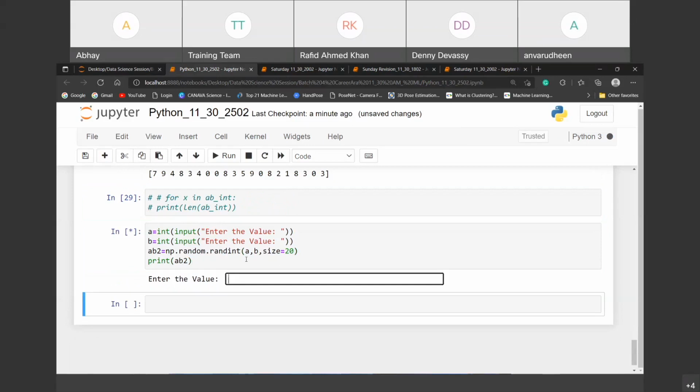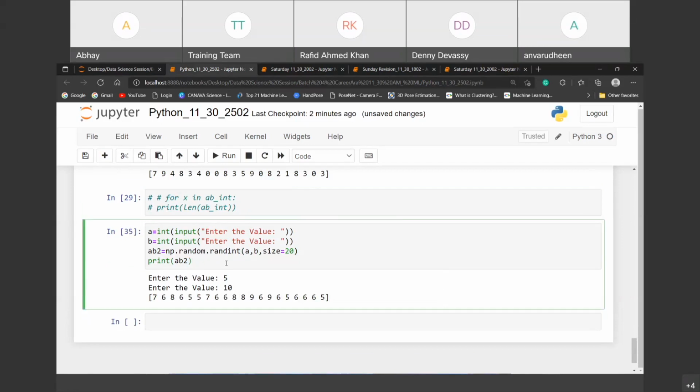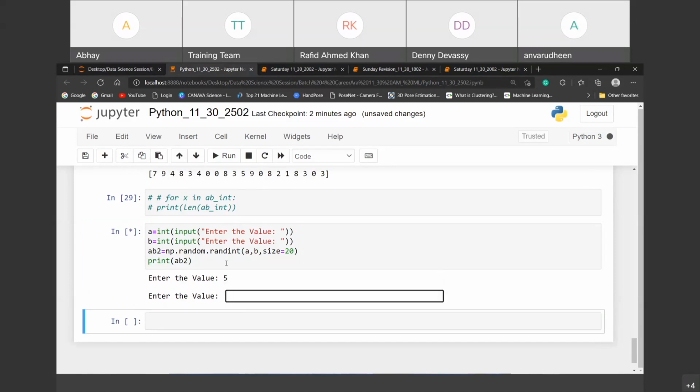Yes, it is, because it takes the values randomly. We are using a random function, so it takes them randomly, right? So every time you execute, you will check the position as well, 5 to 10. You can even check that 8 is there. So every time the position changes. Why?